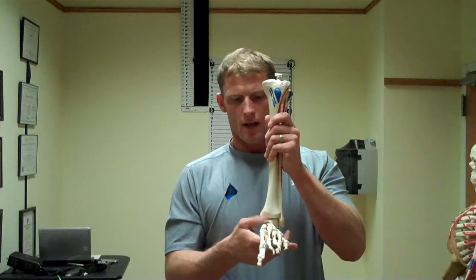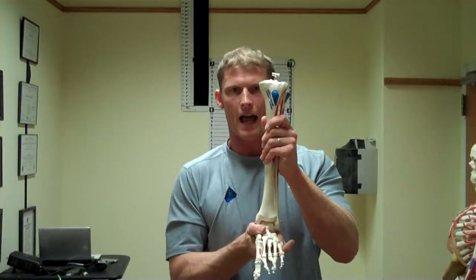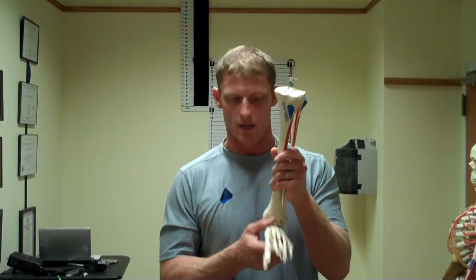Internal rotation: as we internally rotate and go through pronation, the foot falls and the arch collapses. The anterior tibialis, in the transverse plane, decelerates that drop of the navicular. However, we're going through dorsiflexion, so it's actually in a relaxed state here. It's called eccentric-concentric, there's a term for it, but we won't get into it much because it's very confusing. In one plane the muscle can be in its shortened state, and in another plane, in this case the transverse plane, it can work through deceleration. So it has to control those bones whether it's in a shortened or a lengthened state. Kind of a confusing thing; we'll clear that up if there are more questions. You won't be tested on that, so no need to worry about it.